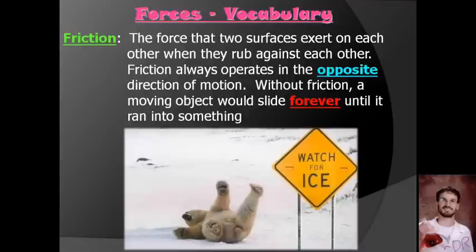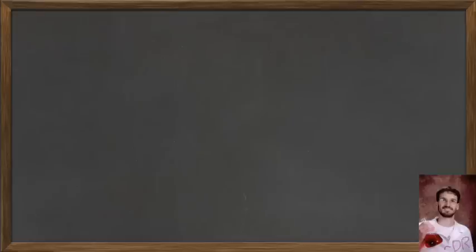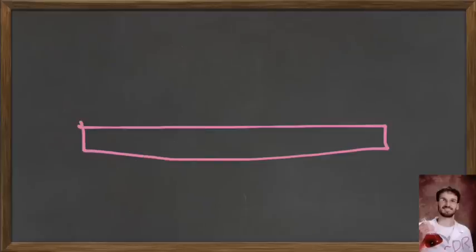So if an object is starting, a little chalkboard up here. If we had a table, and we put a box on the table, and we start to push that box this direction, well, as soon as you started to push that, you would experience friction in this direction. So any direction that you're trying to move an object or that an object is moving, if its surface is touching another surface, you're going to get force in the opposite direction, and we call that friction.